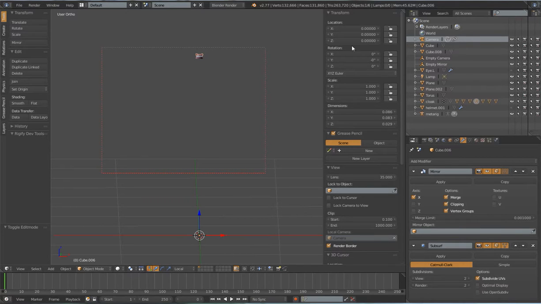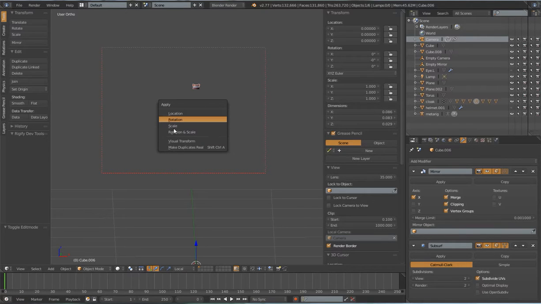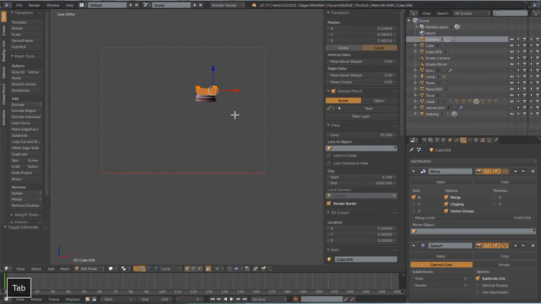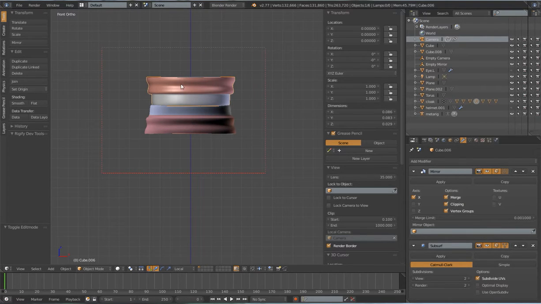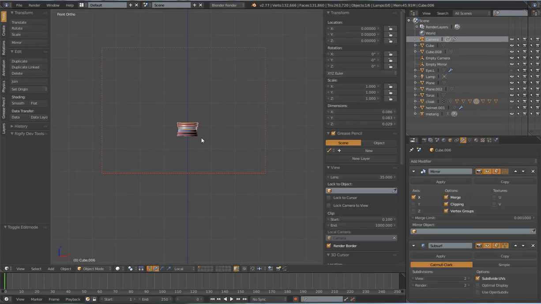to 000 for location, rotation, and scale of 111, just by doing Control A and Control A and applying those things. But if you ever make edit mode changes, you don't have to reapply that origin. So from here on out, I think it's always good not to ever touch the mesh in object mode.